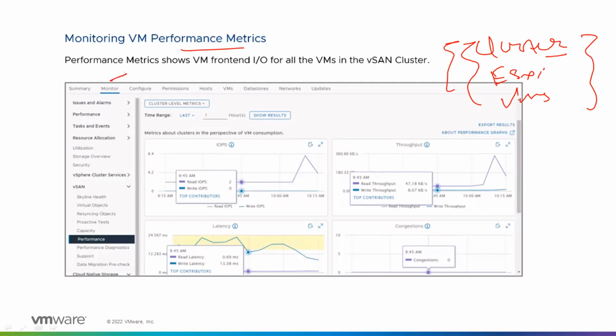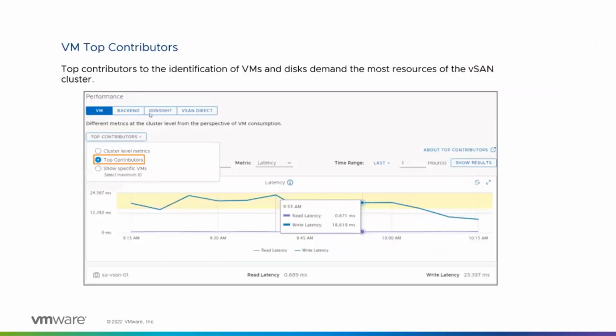If you go to Monitor and then the Performance tab, it shows me the overall cluster performance, where we can set the past hours, 24 hours, past 1 week, and so on. This is the overall cluster level IOPS you are receiving, correct? You can see what my read latency and write latency are. Further, to go into deeper analysis, we can go to the individual host, go to Performance, where disk performance is available.